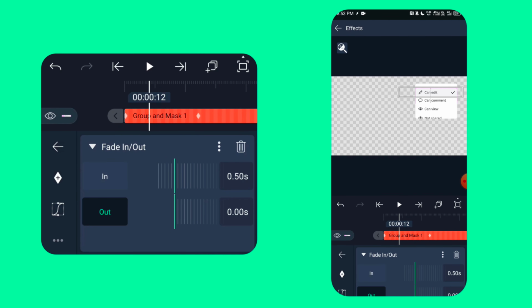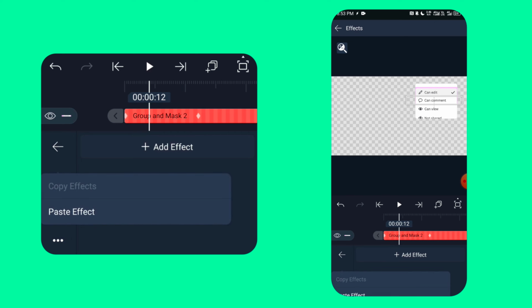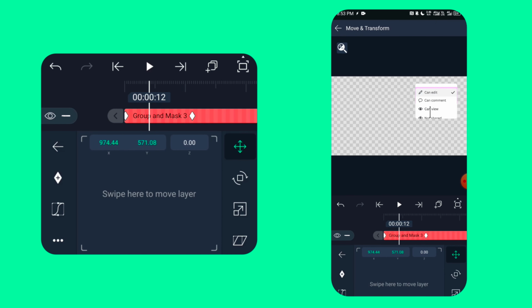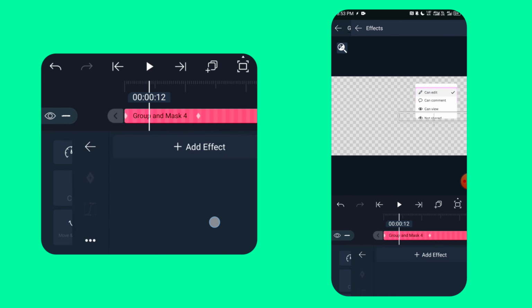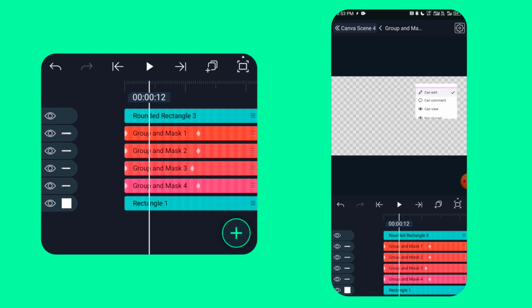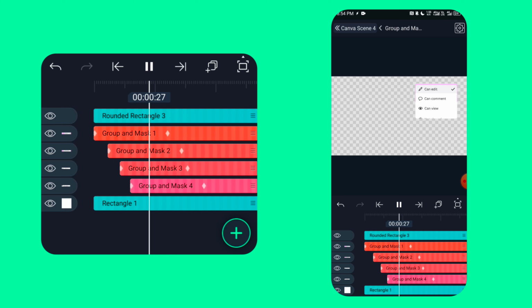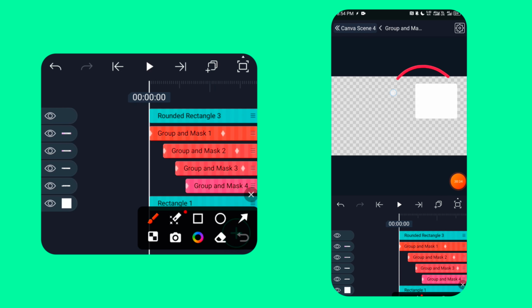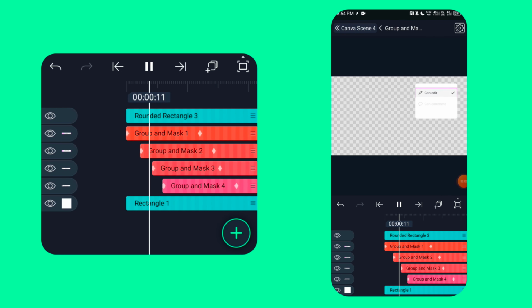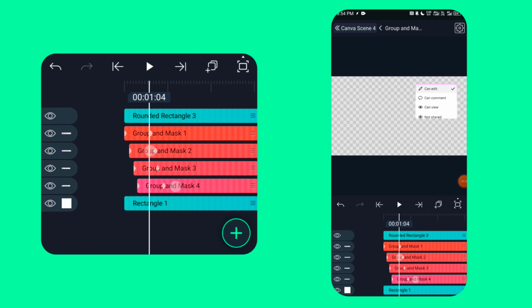So then I use the fade in and fade out effect. Paste. So let me just paste it to make it fast. Paste and paste. So that is this way. Then I do it like this. So this one will come forward, this one will follow, this one will follow. Now let's see. Can you see the animation? Can you see it here? Yeah, so that's how I create the animation. Yeah, nice. So that's how I did it.